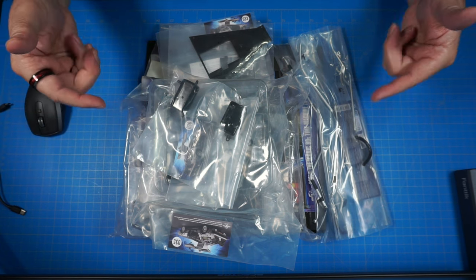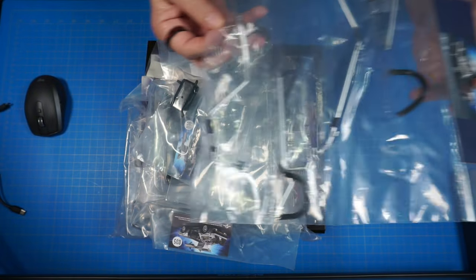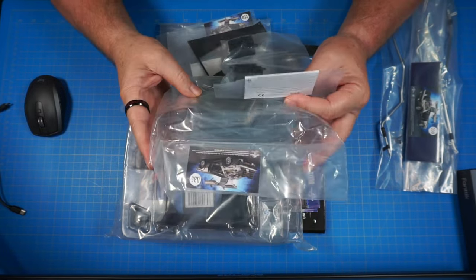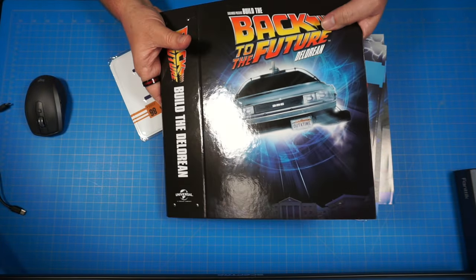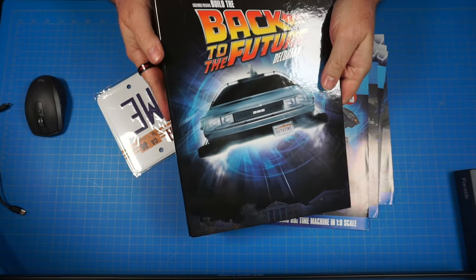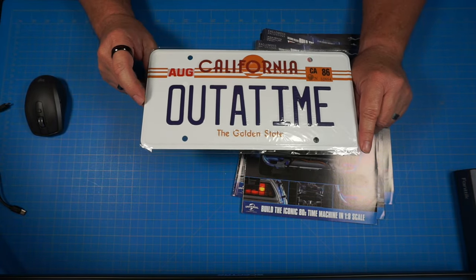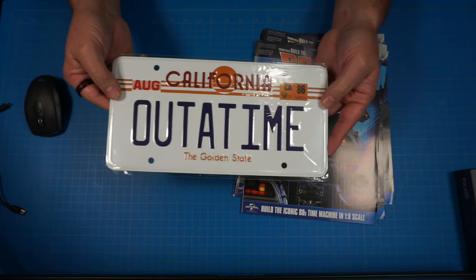All right, there it is. We got all of our parts here. I think this is part pack 30 — yeah, this is that pack 30 we've been waiting on from box 7. This is the piping that runs from the radiator back to the motor. These are all the parts for the rest of the build, stages 33 through 37. We also got another binder for putting the magazines in. And looks like we have an 'Out of Time' tag from Back to the Future — I used to have one of these. I picked it up at Universal Studios Orlando when I was younger; I don't know what happened to it, but I have another one now. Got the '86 sticker on it — pretty cool.